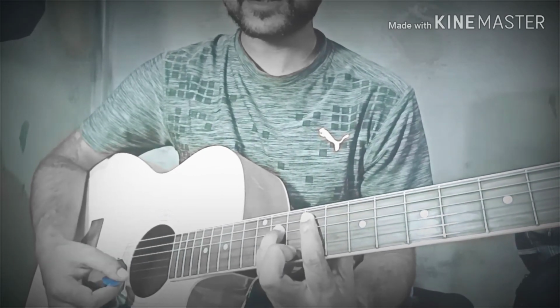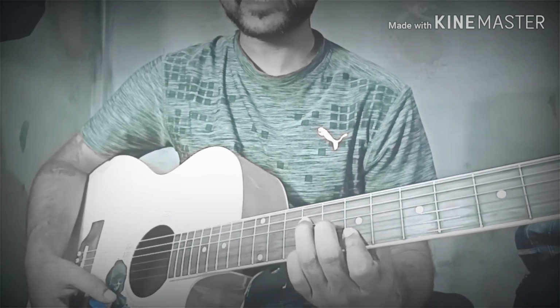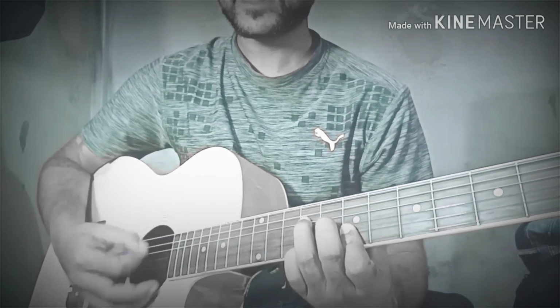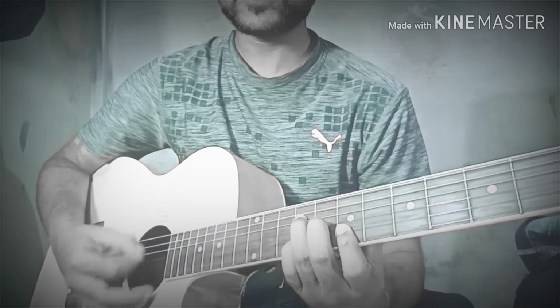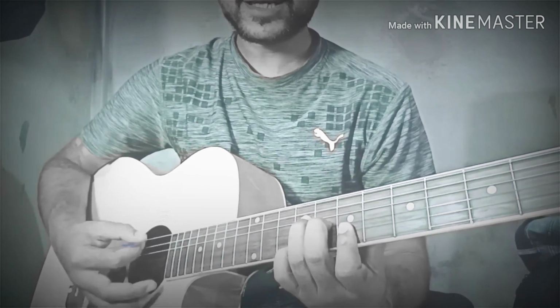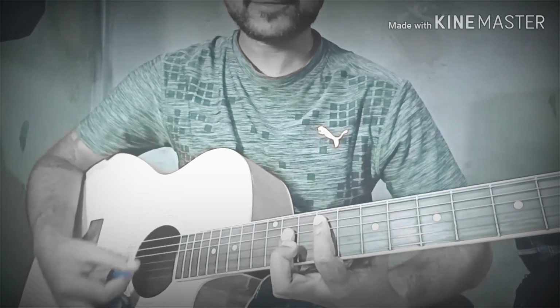You know that F sharp, I mean F sharp sus. And then again back to the C major at 9, like this. After that, here is the F sharp major.